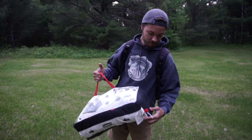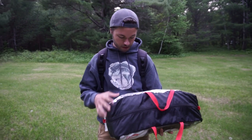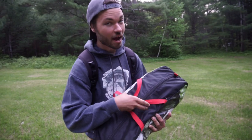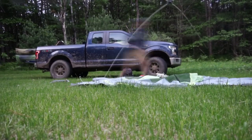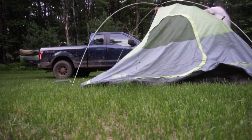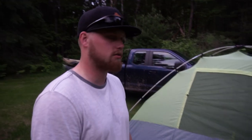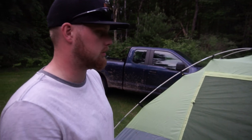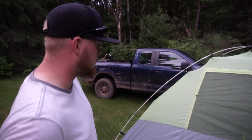So we got to be really quick and efficient about this. Should we see how fast we can set this thing up? This is like a super fast one — it says fast pitch, up to 50% faster setup. It says five minute setup, so two people, we should be like two and a half minutes. We got her set up. That only took like probably three minutes, I'd say. We didn't put the whole rain fly over the top, but we're not really supposed to get any rain tonight, so we should be fine. Let's grab the sleeping bags, pillows and stuff like that and get her loaded up.